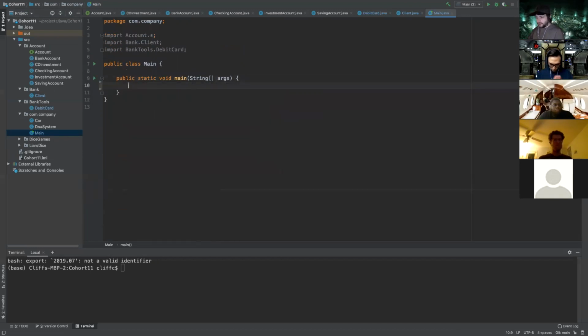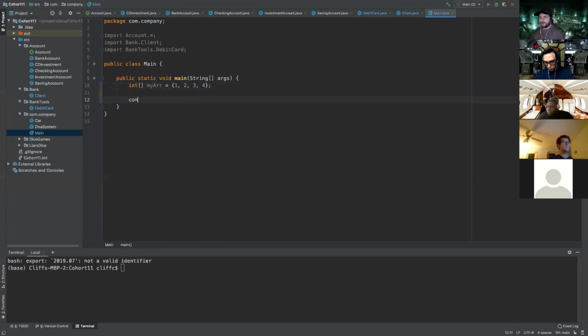If I create an array, int array equals array. Oh no, wait, let's do this right. Like that. So I can do that, create an array of numbers 1 through 4.